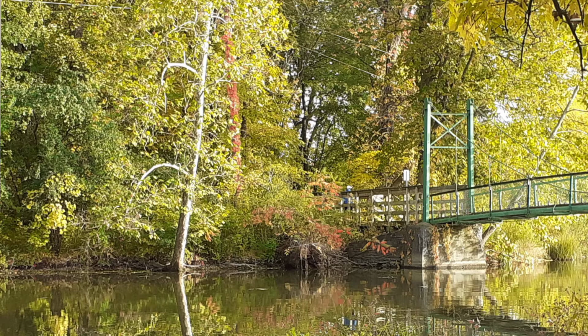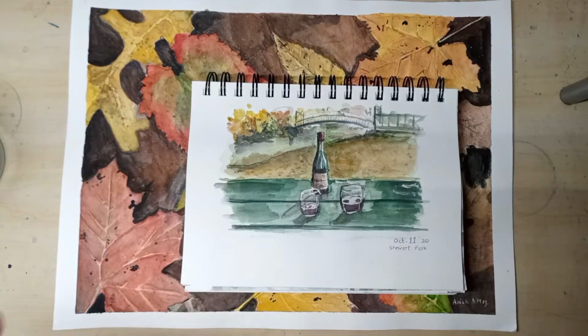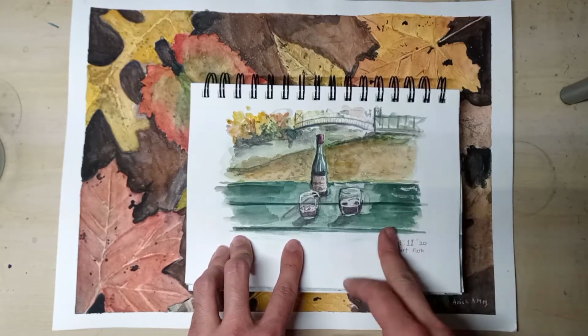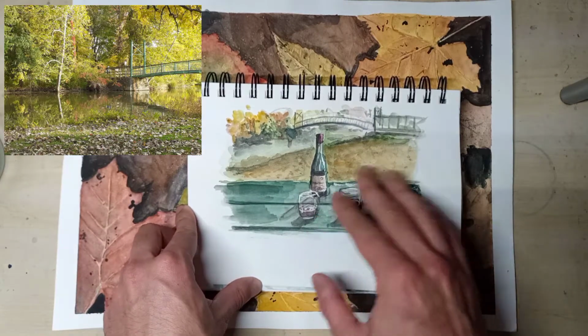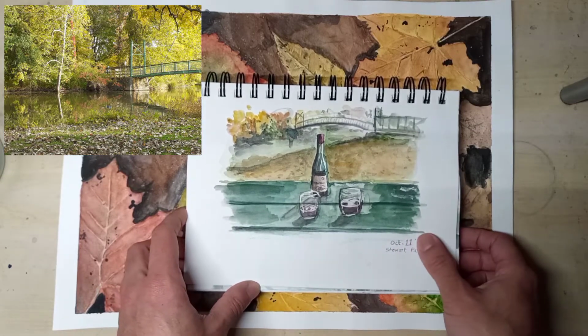And I think painting fall scenes really helped me sort of fixate these memories and these times. Whenever I look at these paintings, it immediately transports me back to the scene because I've spent at least a couple of hours trying to visualize this in my mind while I paint. So it's a really fixed memory.